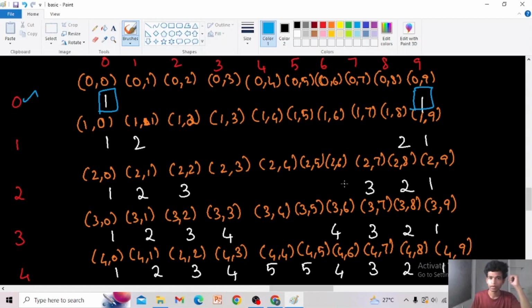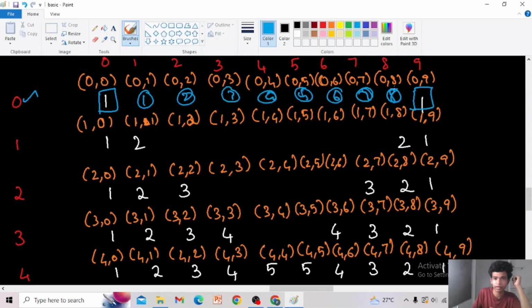Now, what is the amount of space in between these two ones? This is the first space, second, third, fourth, fifth, sixth, seventh, and then the eighth space. So there are totally 8 spaces between the 1 and 1 at the 0th row, right?